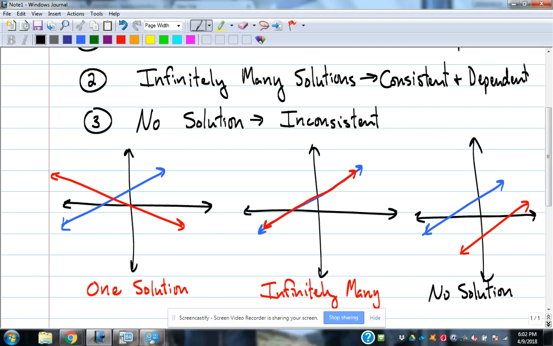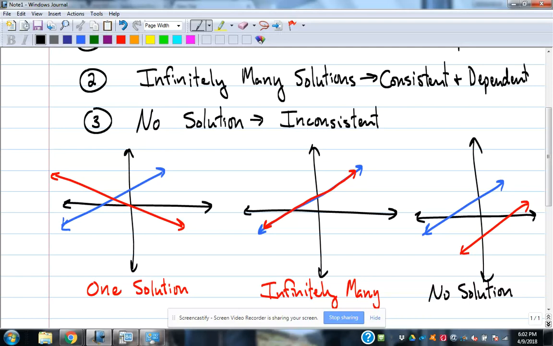The no solution with three-dimensional would be you've got three parallel planes. So you got a piece of paper here floating, and then another one underneath it floating that never touches, and then a third one under that floating and never touches. So that's a three-dimensional representation of no solution.